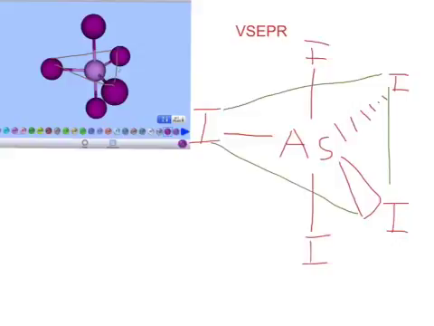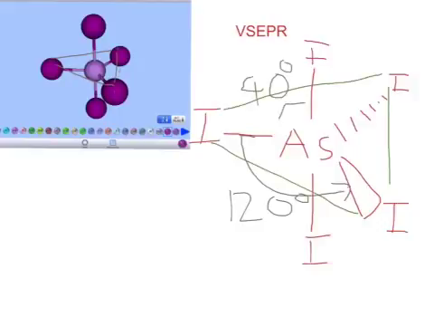The angles of a trigonal bipyramidal are 120. It goes from here to here, and 90 degrees at the axial.